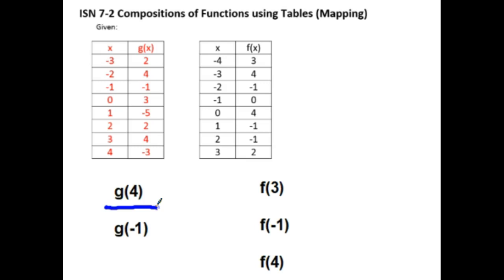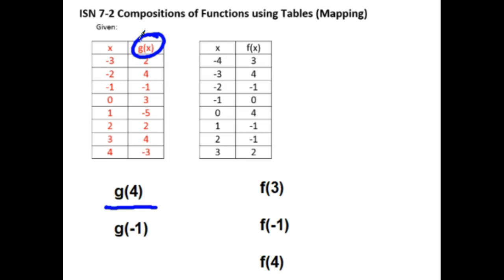My first period didn't remember, or they didn't know how to say it. The G is the name of the function. The G is telling me which table to use. If this says G, which table am I going to use? The red one or the black one? Why am I going to use the red one? Because right up there it says G. So that tells me to use the first table because this table is labeled G.